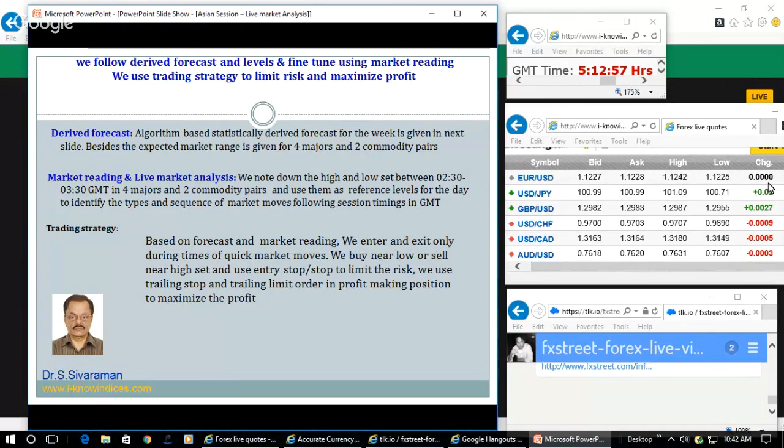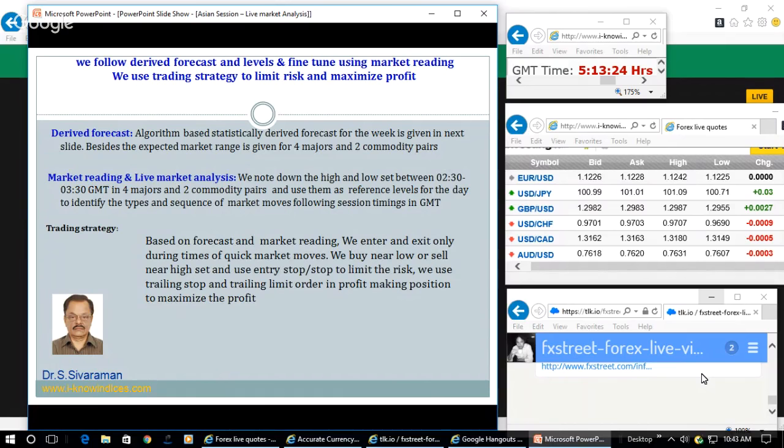Here the previous day close happens to be Friday US session close. Then you find they are making contrarian moves. When they make such contrarian moves, we know that they are handling the crosses. So we have to wait for them to come to the majors and then try to commit positions in majors so that we'll be able to book profit. If they are handling the crosses, then you have to study the crosses and accordingly take positions in the crosses. Thereby, you will be able to earn money quickly from the market.